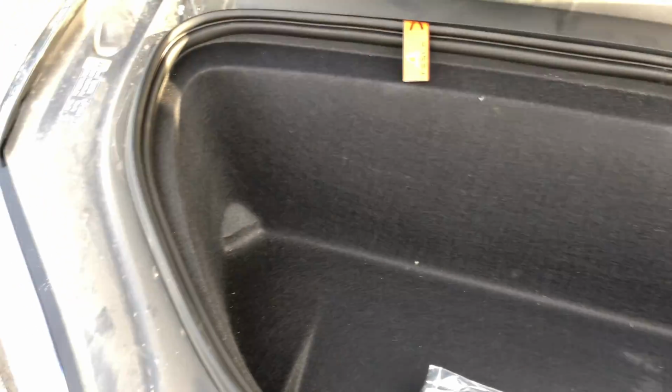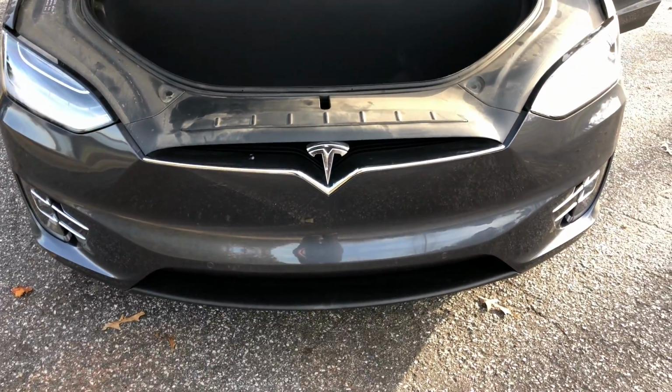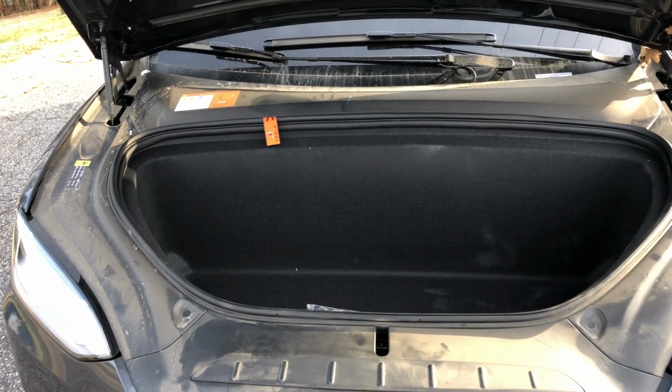The frunk is a lot bigger than what I have in the S. There's some footprints in there. Don't ask how those got there. Check out that video. But you know, it's bigger. It's a bigger car, so you're gonna have a bigger frunk.